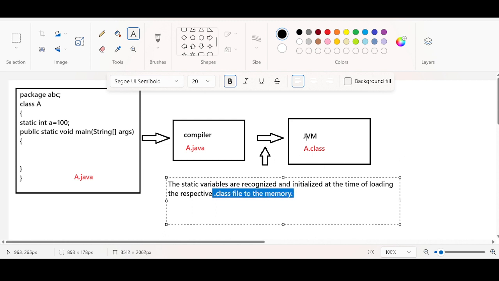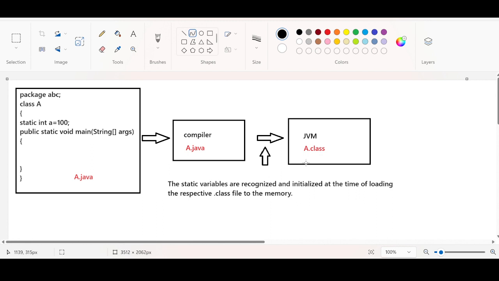At the time of loading, even the main thread is not generated. The main thread will get generated after loading the .class file. But at the time of loading, this point is very important.